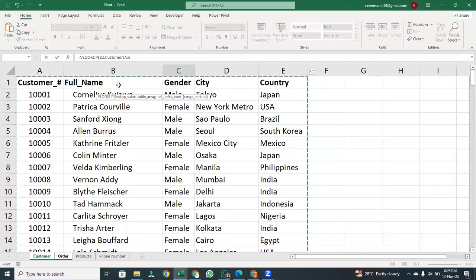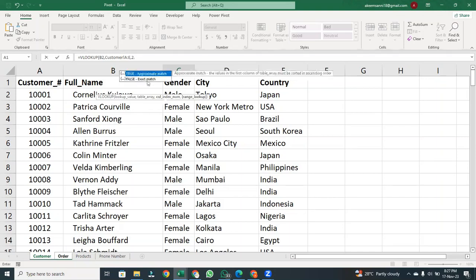So if you select from where you need it, you need the information you want returned to be on the right. So comma. The customer ID is not what I want to return, because I already have the customer ID in that sheet. This is column 1, which is column A, so the index number is 1, then B is 2. So we need it to return column B, which is 2. I'll press 2 right here, comma.